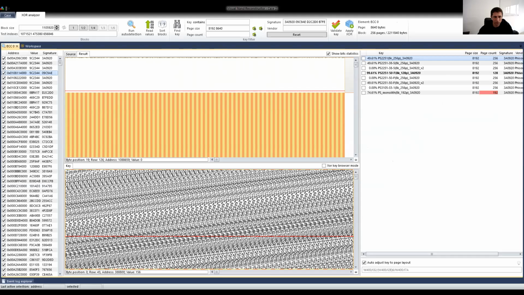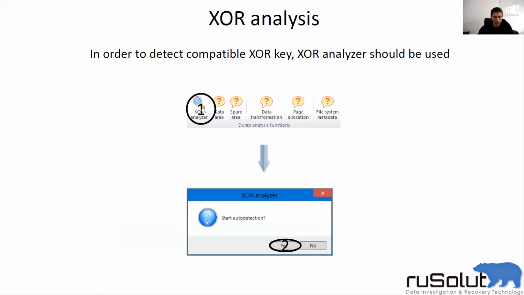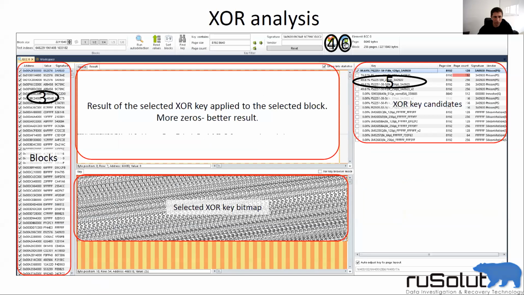Normally you just follow this scenario: you make the first click, the second click, then you get this window and you select some good looking block from this list, usually on the top, and then you click validate key, and you will get the answer which key is good for this case and which key is not good for this case, very quick.